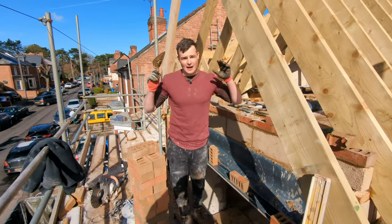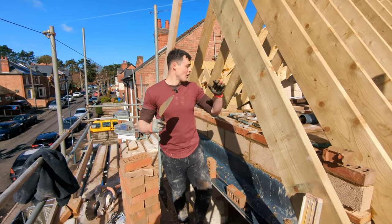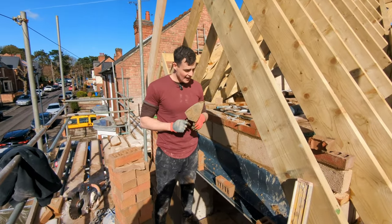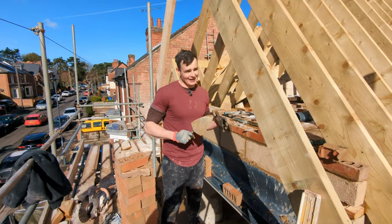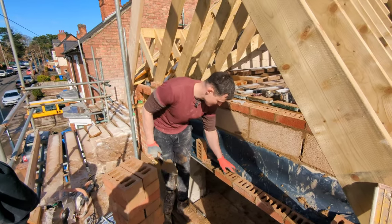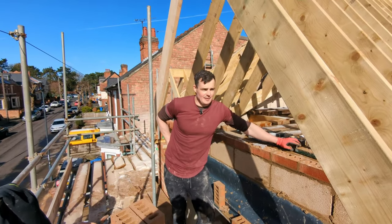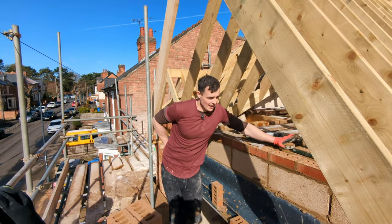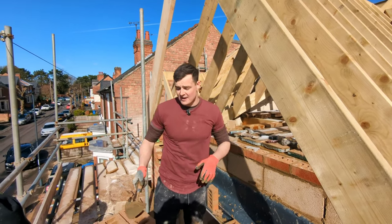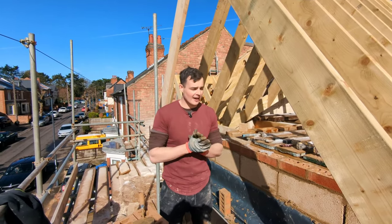So everything you have seen over the last 40 minutes has led to where we are stood today, doing our final bit of brickwork. And I could not be happier and more surprised. Now, I say surprised because during this job, during the 7 months we've been here, there has been so much self-doubt in my own ability just to do such a humongous job like this, and liaising with the client, sorting materials, steels, just the entire job.